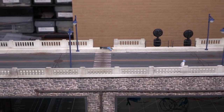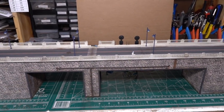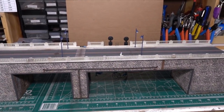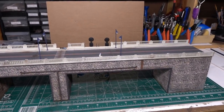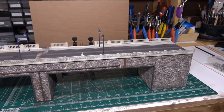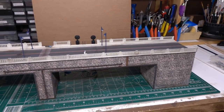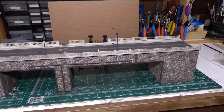All right. You can see I'm getting bored. So this is pretty much at a point where I have to stop. I have to wait now for the strip boards to come in so I can solder the terminal boards on and get all the wires on for the signals. So I'm just going to set this back and wait. I'm not going to fiddle with it. Well, I probably will fiddle with things, but you know me.